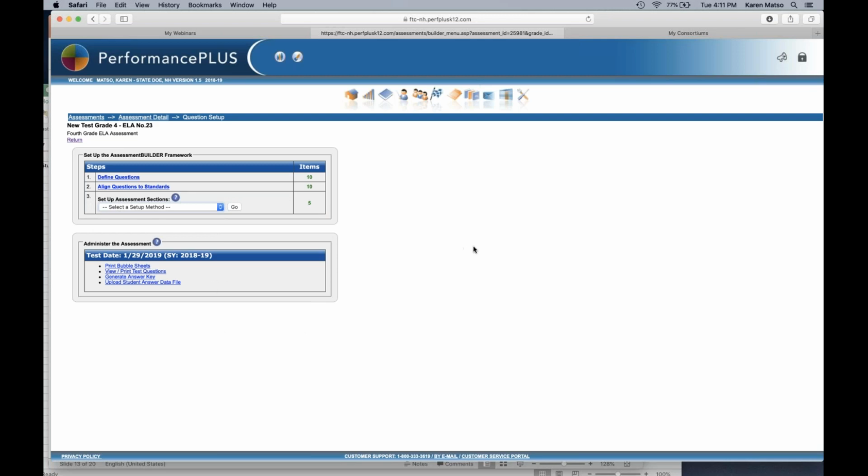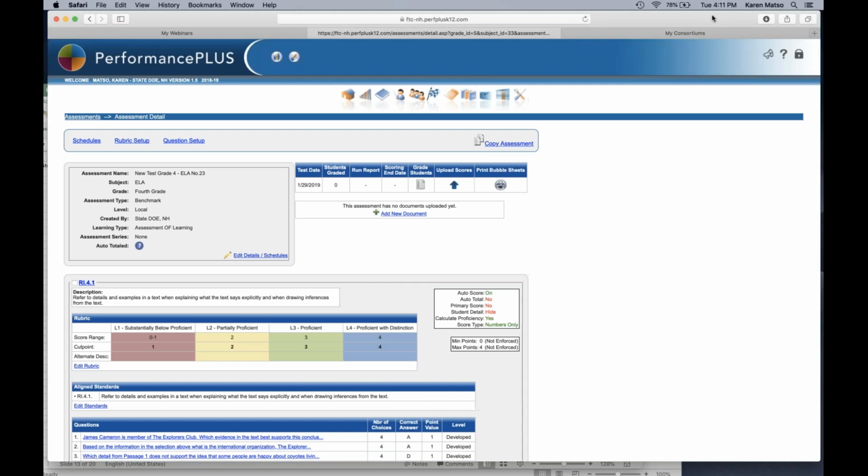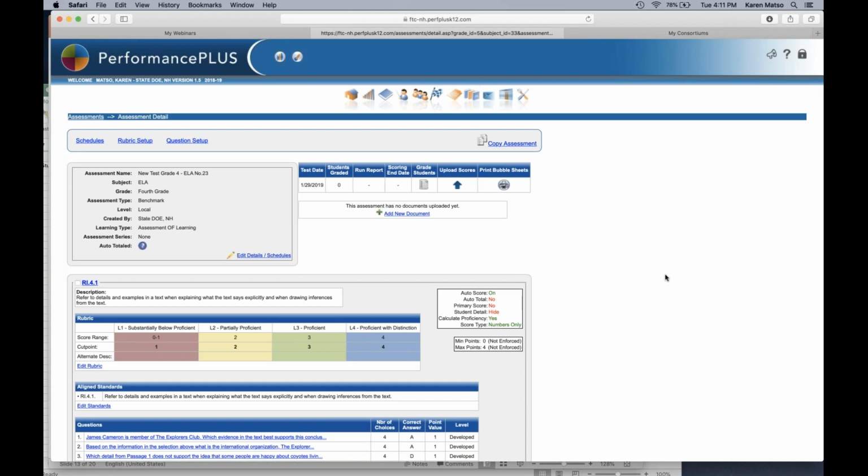And if you would be able to upload your data sheet by items, and the tool would do all the calculations for you, and you would have your data. So it's a really good reason for creating these assessments in Performance Plus. And if you have an assessment that you've taken, let's say, 5 items from content library, but you have a 6th item on the assessment that you want to bring in, you can also actually put items into the system. You can upload your own items, and then they become part of your assessment. So that's possible as well.